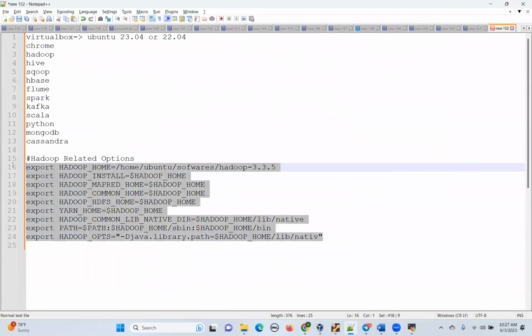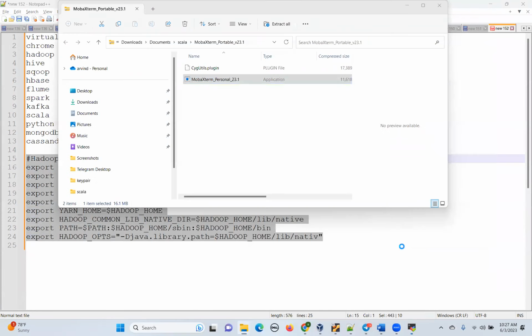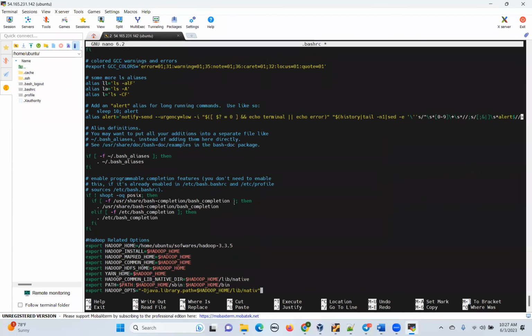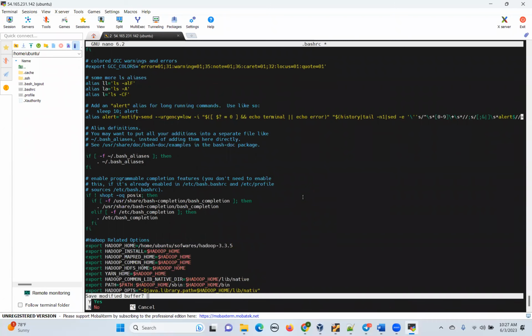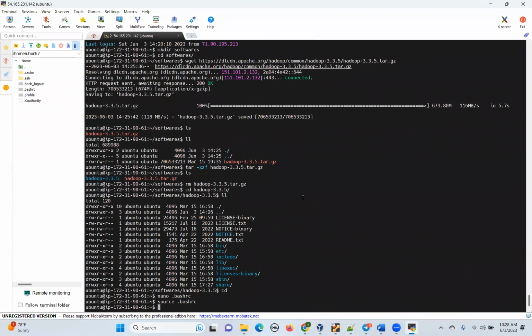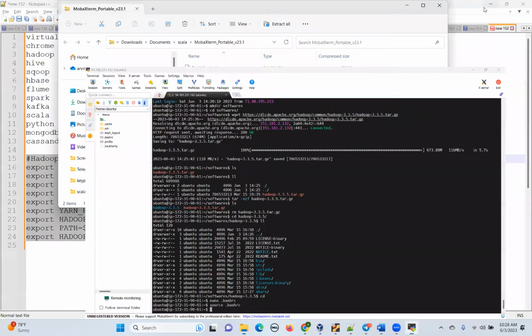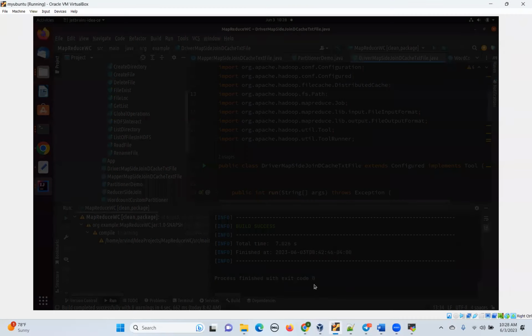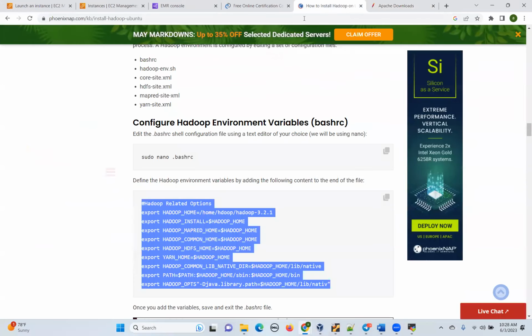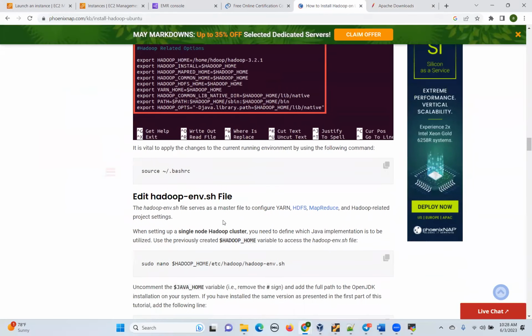Okay, copy this and paste it here, and after that we will press Control X, Shift Y, enter. Okay, and source command to apply our changes. Once it's done, we have set the Hadoop path, and this is all done.